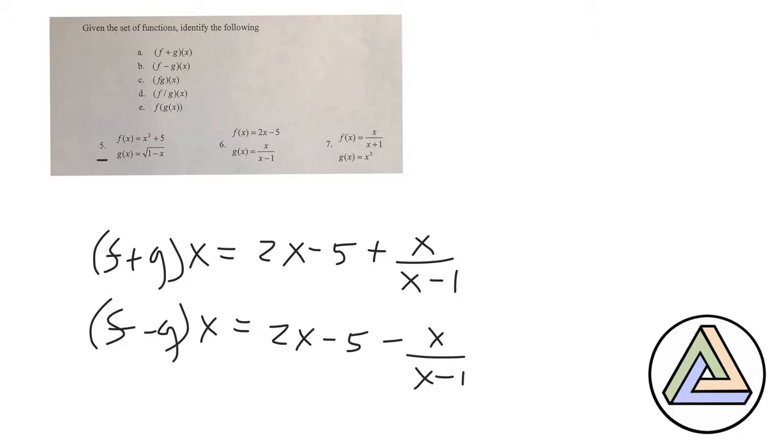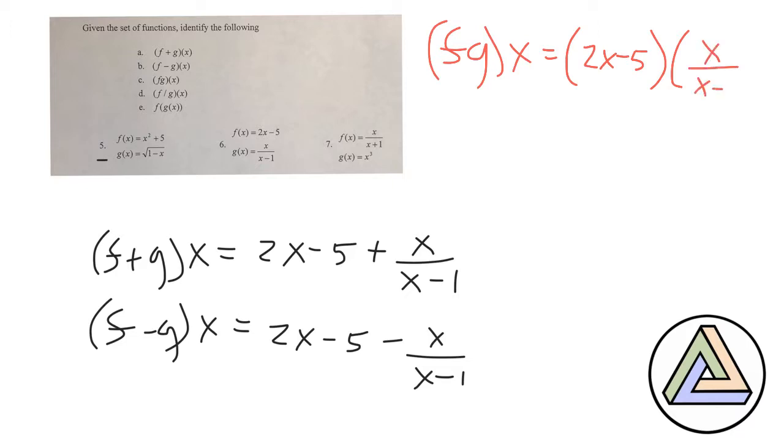So let's look at, therefore, the other ones. F times g of x. We'll do that over here. F times g of x, well, that's going to be a matter of multiplying 2x minus 5 times x over x minus 1. Now, when we simplified these guys, the x minus 1 remained below in the denominator, so you could just look at the function and know that there's a restriction where x can't equal 1, because if x was 1, there'd be a 0 here, right? And that's a big no-no, so x cannot equal 1.